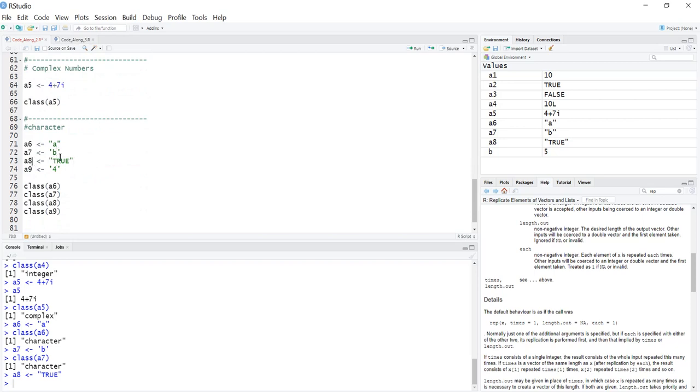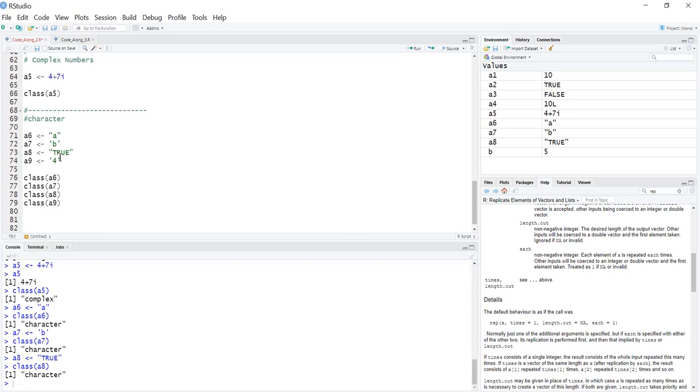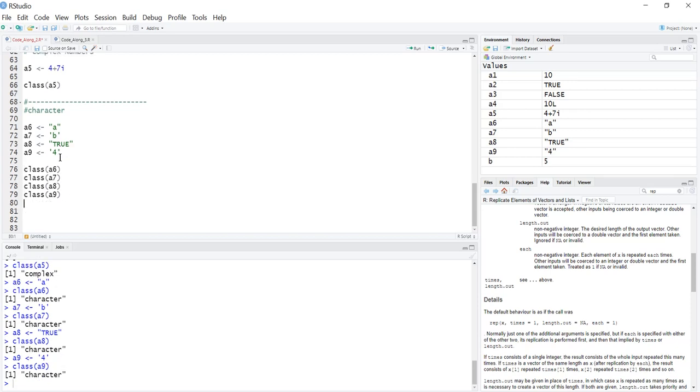I'm forcing A8 to be a character. And look, the same thing happens with a number. If I put quotations around it, it's a character. Even though it's a number, it's stored as a character. Okay, so we have to be careful with these things.